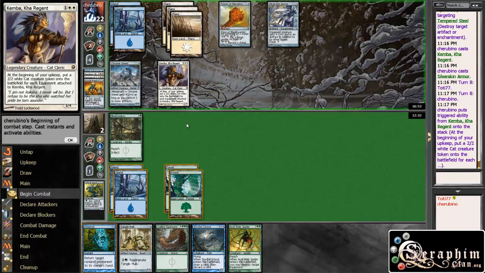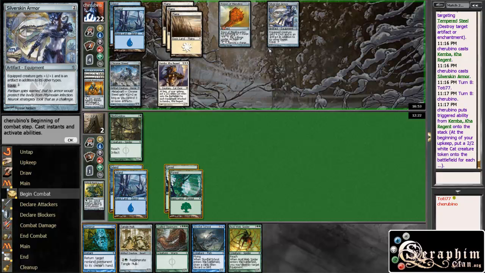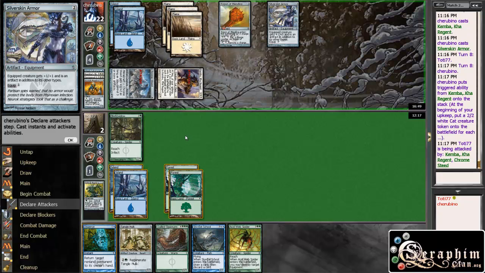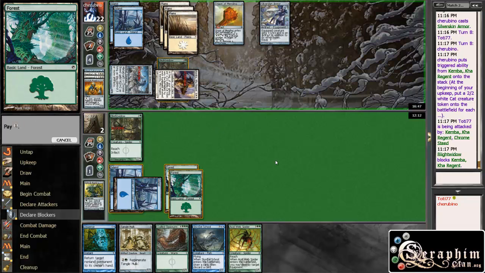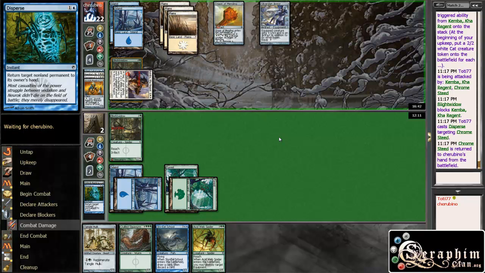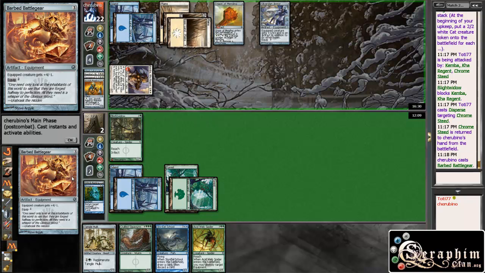Oh, he's just going to combat. That's interesting. Yeah, if we had more life, we could actually block the Chrome Steed and bounce like that or something, but that's not the case, so yeah. So, blocking this guy and bouncing your Duder. Blight Widow is sick. And actually, if we draw a land here, we're not in such a bad shape.